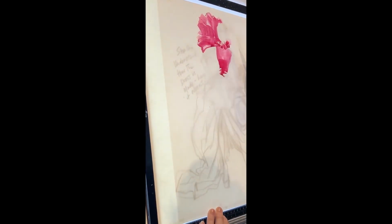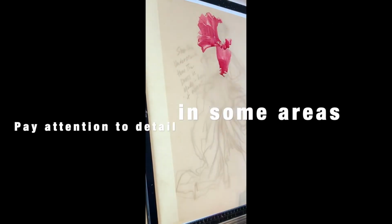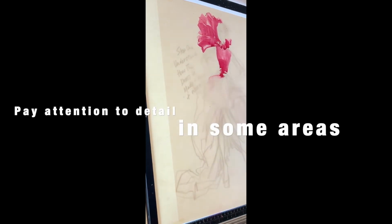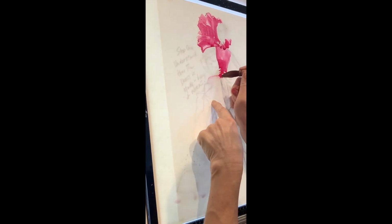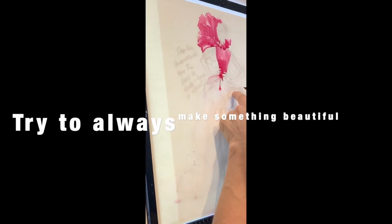Moving into putting a bit of detail into that ruff around the neck. You want to frame the face as nicely as you can. Always try and work on making something really beautiful, really elegant. Show off a dress as well as you can.